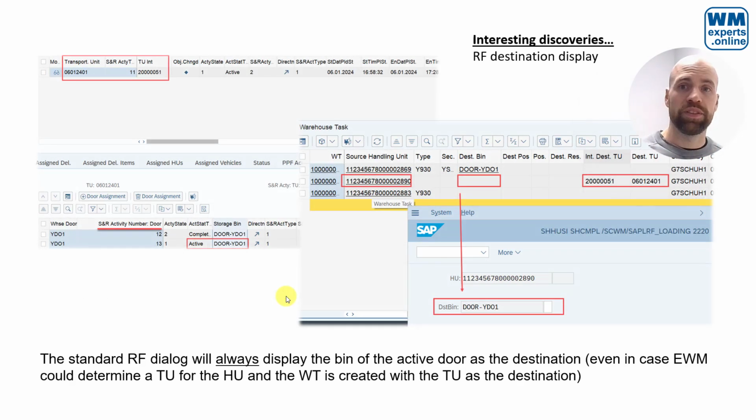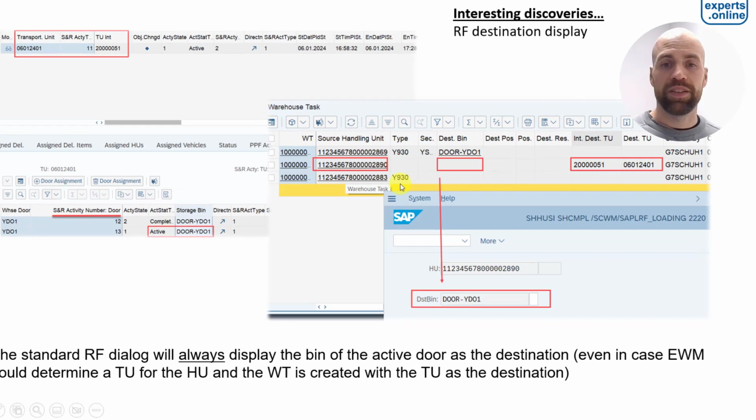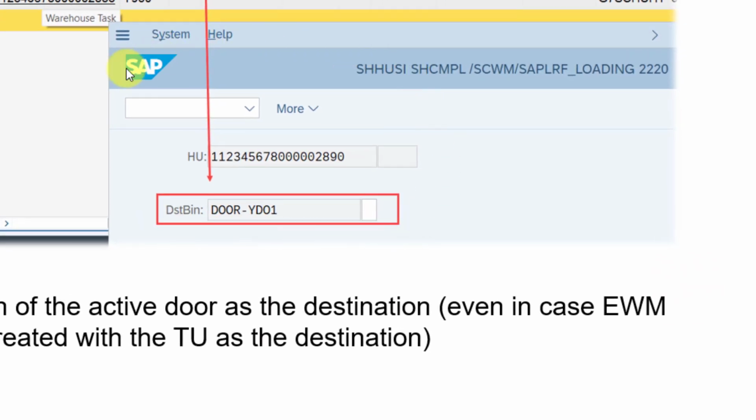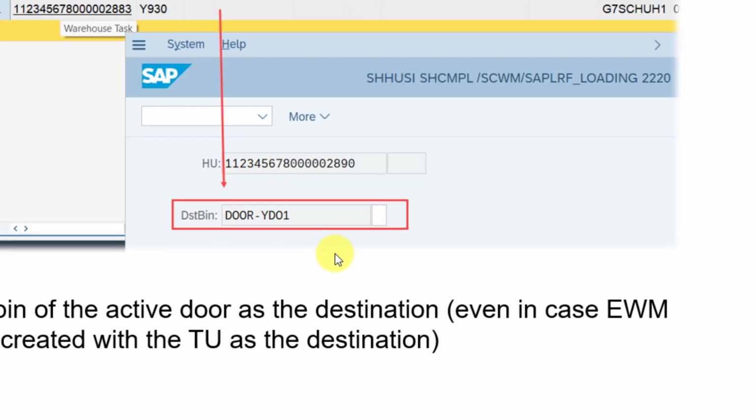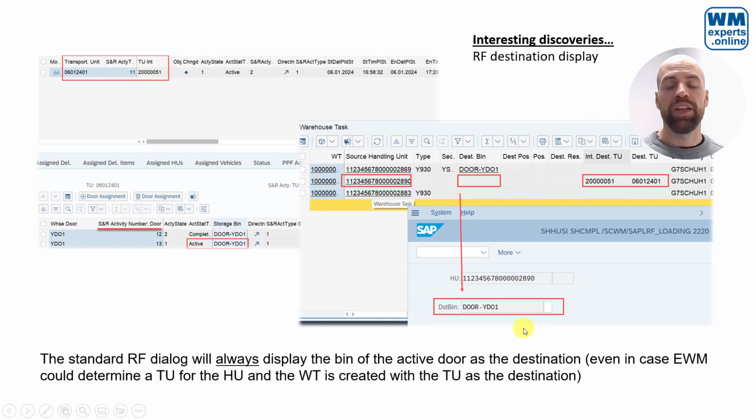Before I come to the closure and the enhancement options, just two interesting discoveries that I made while testing here, just real quick. I thought they might be interesting for you. First of all, the destination display in the standard RF dialog, you see a screenshot here, will always be the door bin, even if the destination for the loading task is a TU.